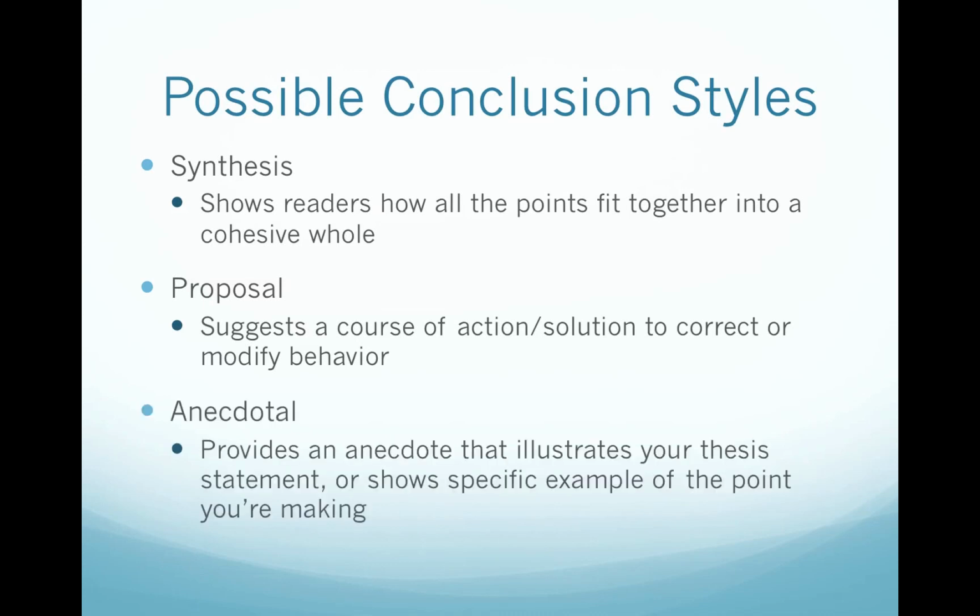Another one is an anecdotal conclusion, and we talked about anecdotes for an introduction, but they can also be used for the conclusion, because we can provide an anecdote that illustrates our thesis statement or shows specific examples of the point I'm trying to make. After we've gone through all these details, I may use an example to emphasize the importance of what I've said. If we do this, then this may become the problem, or we can avoid this problem.